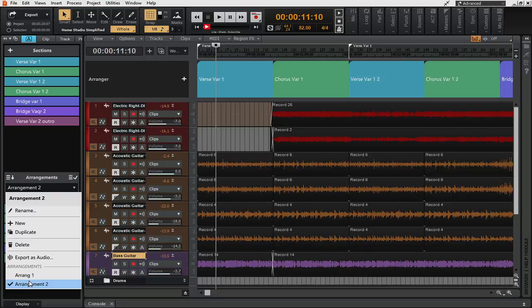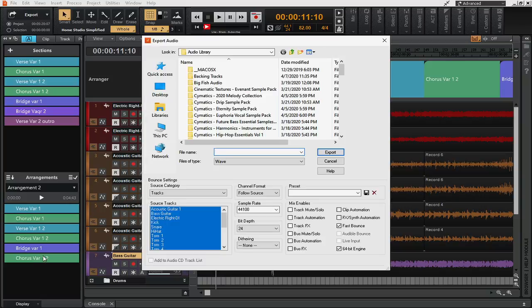The cool thing about this too is if I'm in a hurry or I want to hear what these sound like in the real world, I can simply go to this export as audio, and this is going to pull up this screen here where now I have another option under my bounce settings for the source category. Instead of just tracks, buses, hardware outputs, entire mix and clips, now I have arrangements. So I can literally select all of the arrangements that I've made at once and have them all bounced out into stereo mixes of, if I want them to be stereo, that is, but stereo mixes of what those arrangements are. So that's super cool.